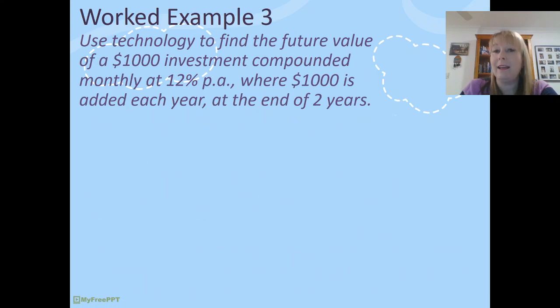Now, once again, you might be wondering, I've still got to do a lot of working for that. What if I had to do it 16 times or 20 times? What if I wanted to work out the value of this annuity in 20 years' time? There's got to be a better way than writing a recurrence relation 19 times. So yes, there is. We can do that using technology.